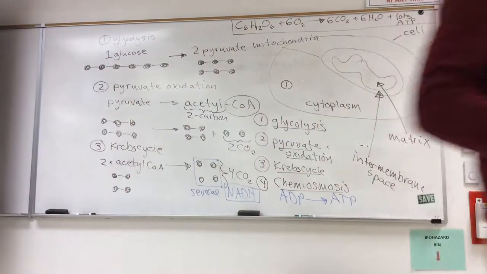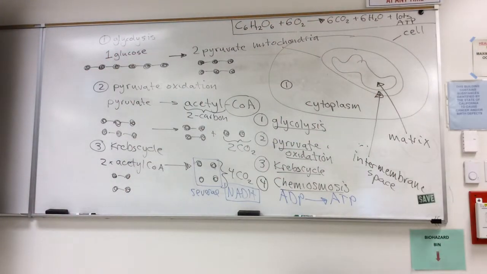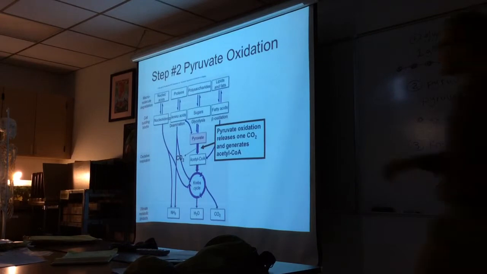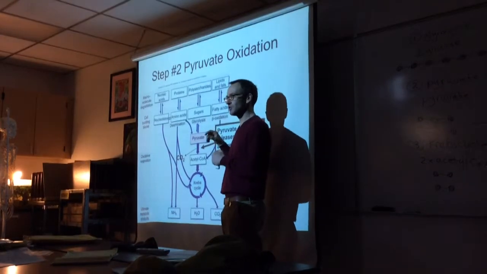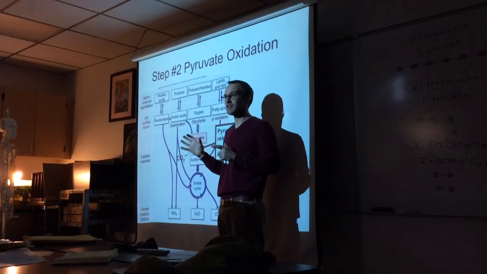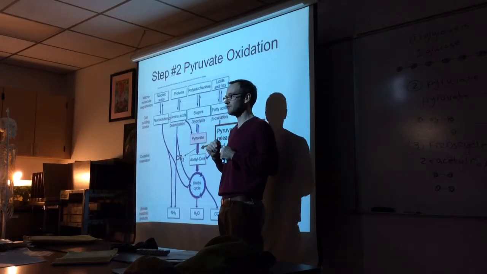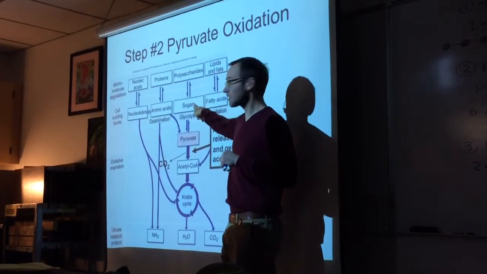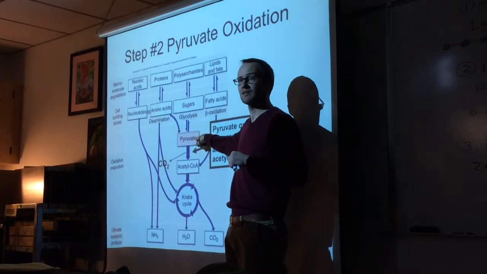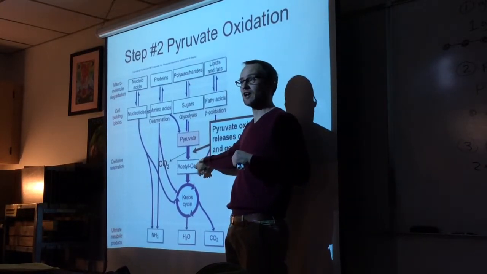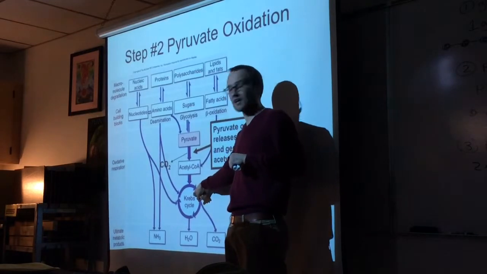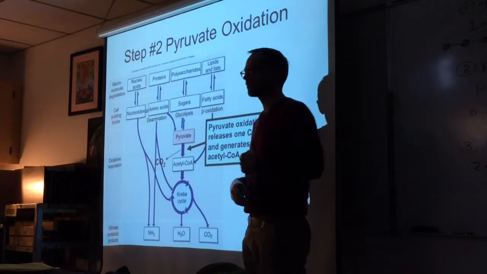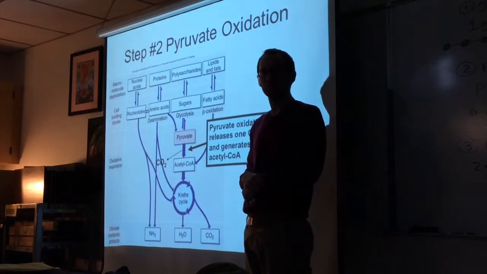So before we go through the details of the Krebs cycle, I wanted to point something out about pyruvate oxidation. This is a diagram showing you lots of things with lots of arrows connecting, to the point that it becomes kind of overwhelming and confusing. But I want you to just focus for the moment on sugars going through glycolysis to become pyruvate, going through pyruvate oxidation to become acetyl-CoA, and acetyl-CoA being fed into the Krebs cycle to release carbon dioxide, all right? And they don't have it drawn on here, but also the NADH.